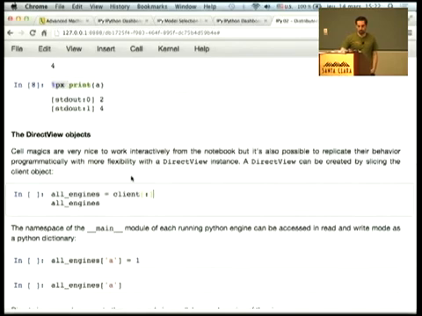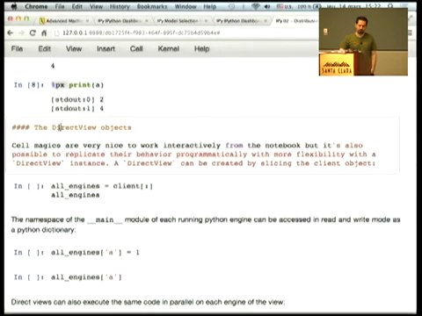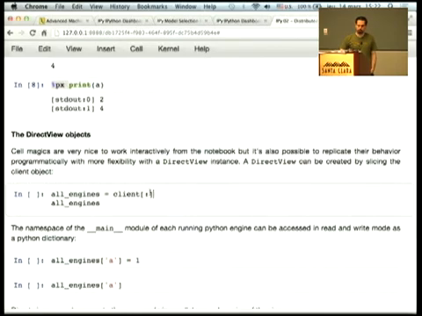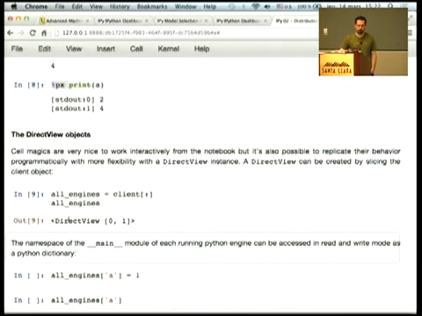So to do this, you can first create a first type of instance, which is called the direct view here. A direct view can be created by slicing the client. So if I slice using the universal slice, I will get a description of all the engines at once. So I get a direct view on engine 1 and 0 and 1.